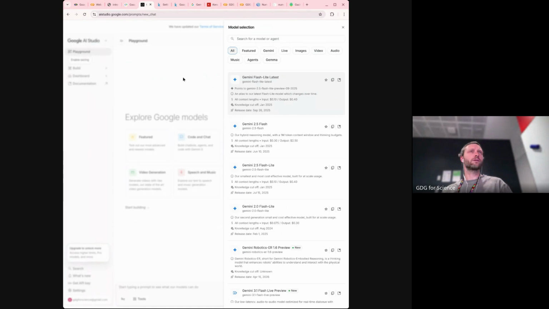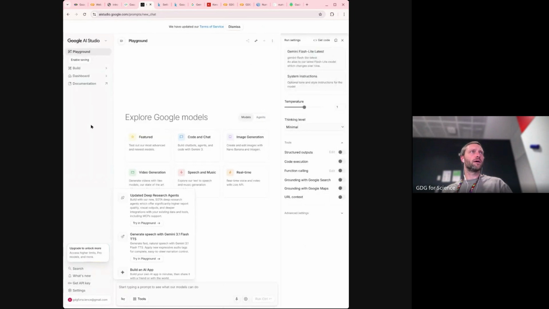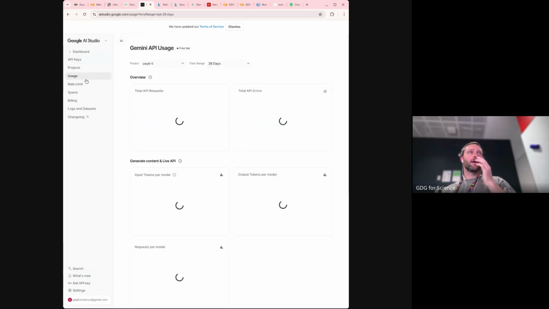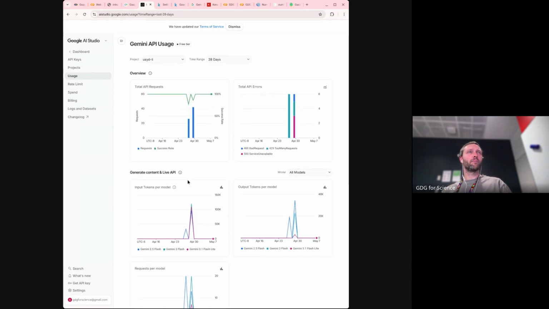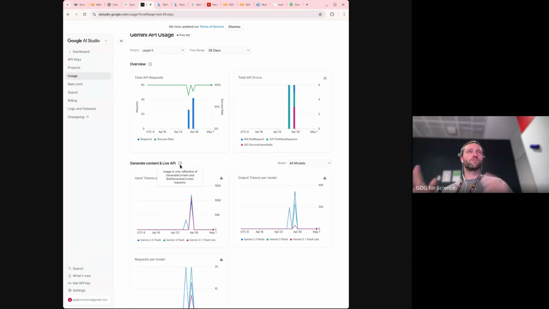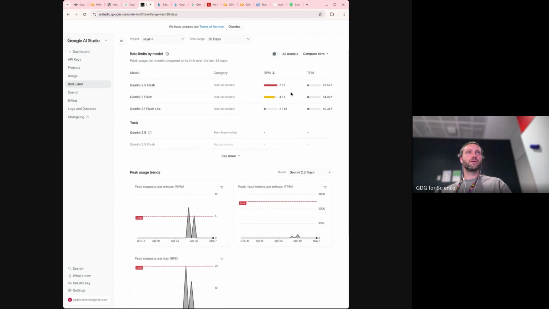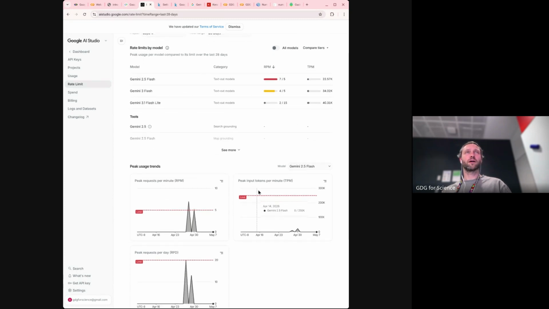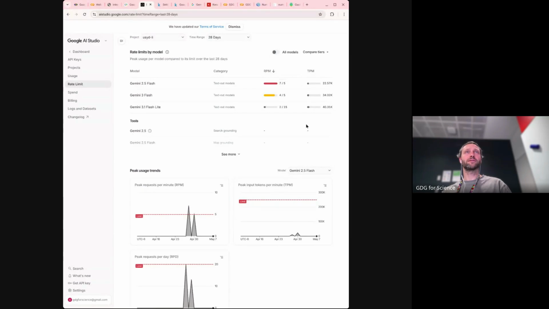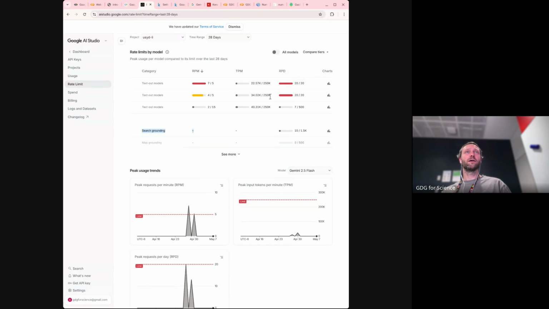You can track your usage. So where is it? Dashboard, usage. And there's certain rate limits in the free tier. It's enough to play around with, and you can change models to avoid the rate limits. You can see what I've been doing and what I've hit. This is requests per minute and tokens per minute, and then there's the tokens per request per day. And then my peaks that I've used, and then total tokens and so on.